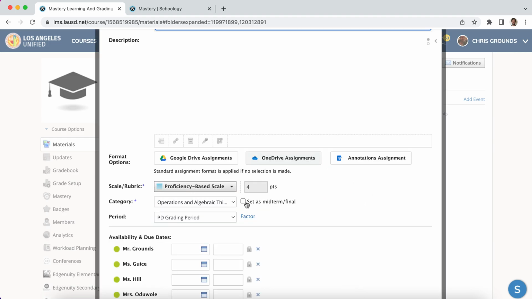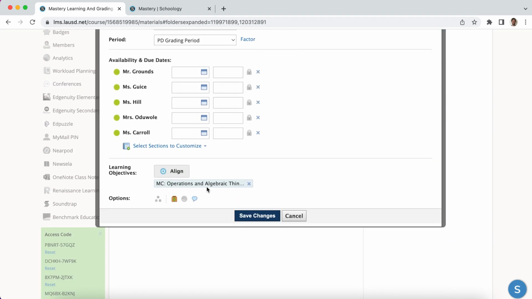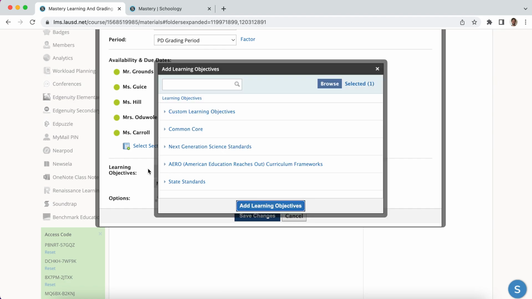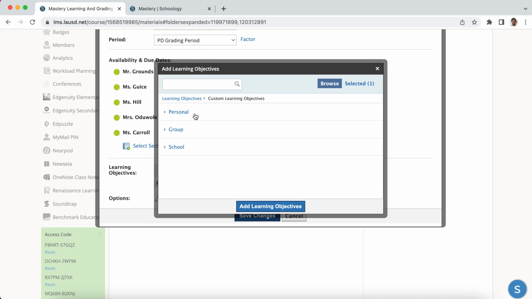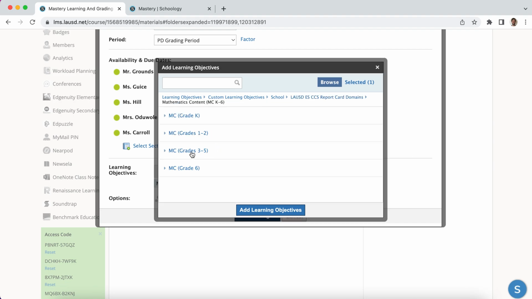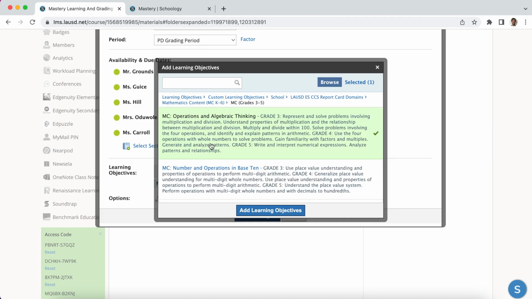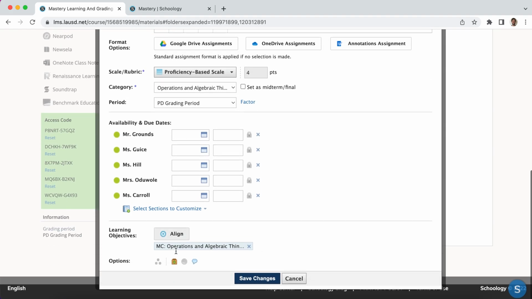An important thing that I've done is I have aligned it to operations and algebraic thinking. Teachers would do that by going here: align, custom learning objectives, school, LAUSD report card domains, and then you choose the content area. This would be a math content K through 6. This is a third grade one, and then I've just clicked operations and algebraic thinking. So that's really important to have that alignment there.